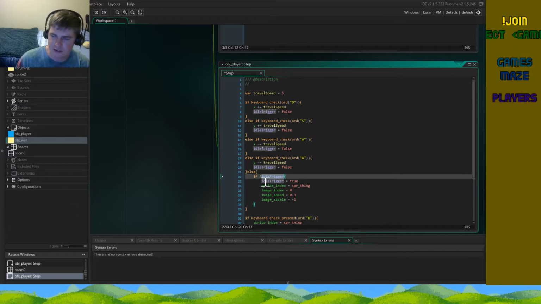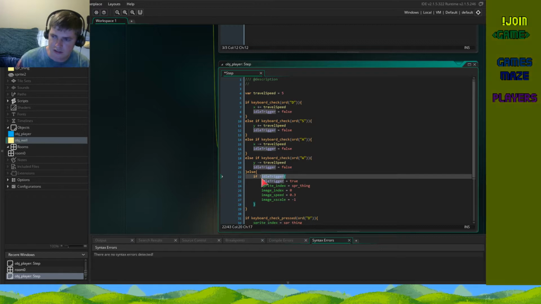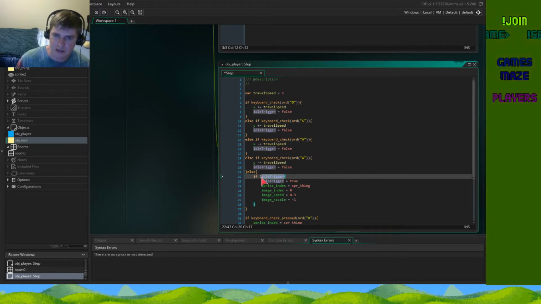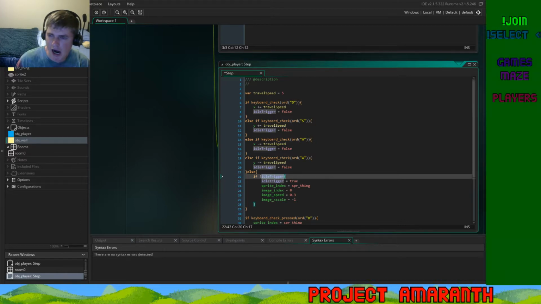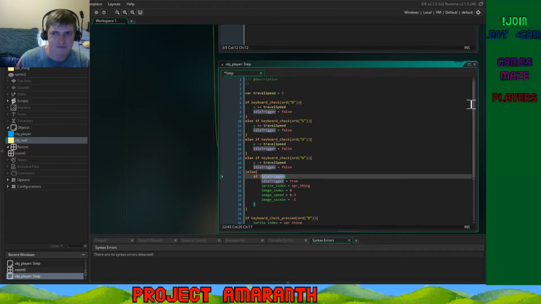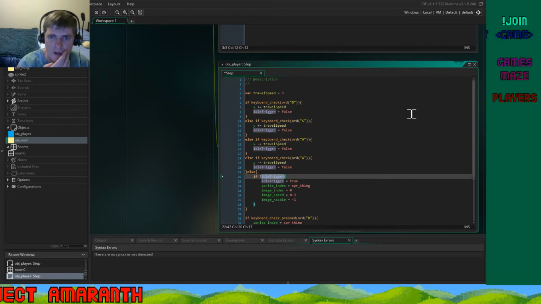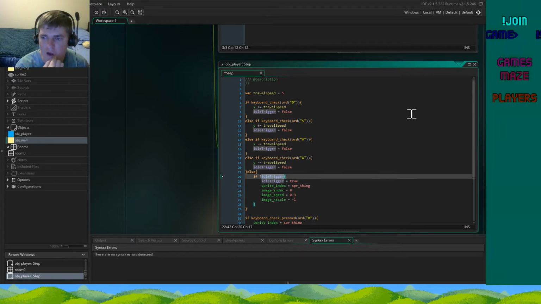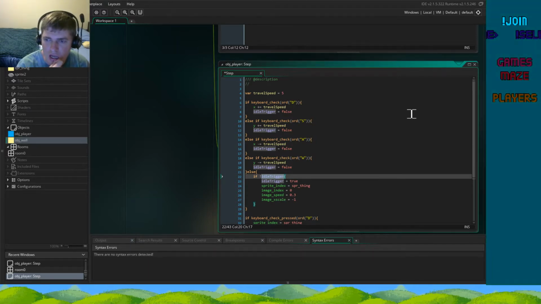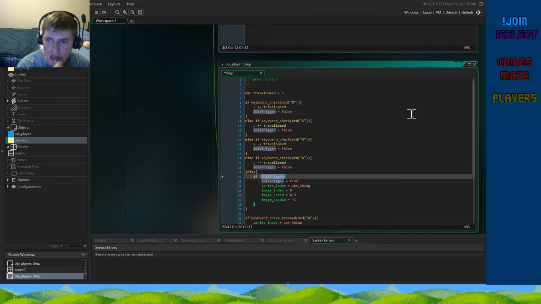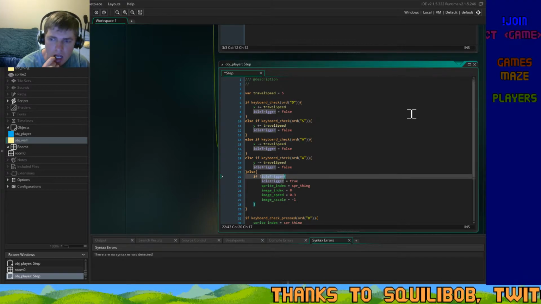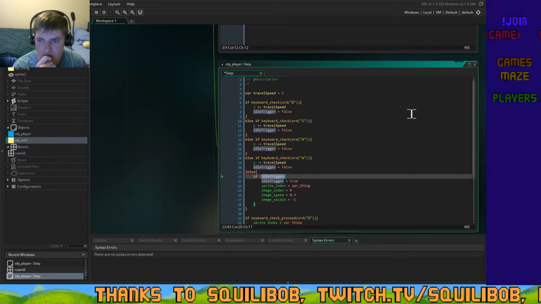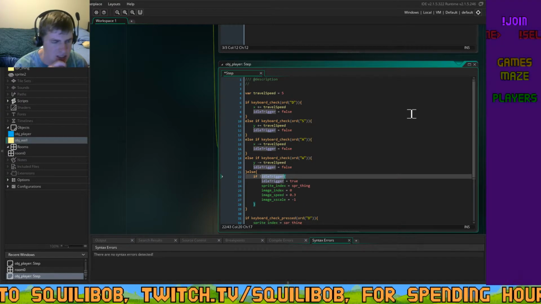Sprite light idle. Index. And you set image x scale for some reason to -1.